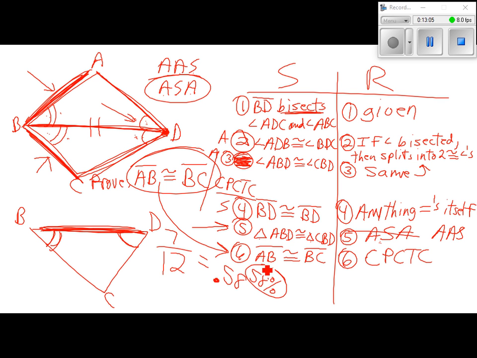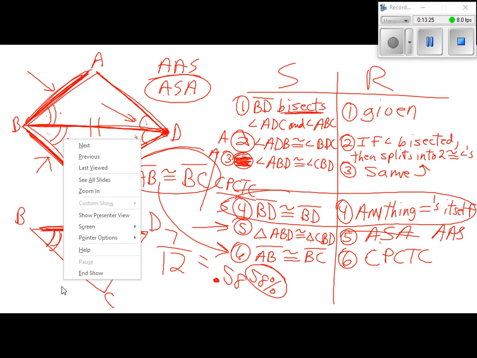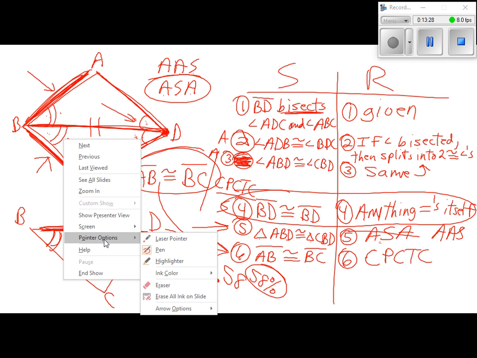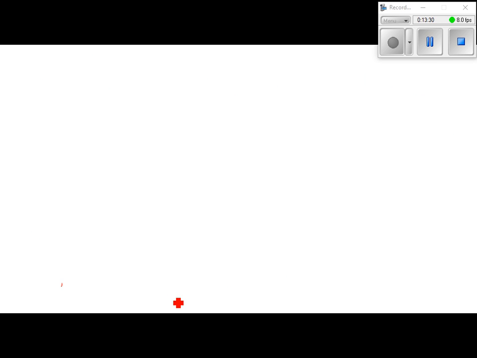Whole lot better. The only thing that I said that you had to learn this year that we counted in this was that right there. Anything equals itself. Everything else, all you're doing is recopying stuff. So if you get your test and one of your answers to your 2-column proof looks like this, is that a very smart thing? Don't just leave it blank. That makes no sense whatsoever. All right?